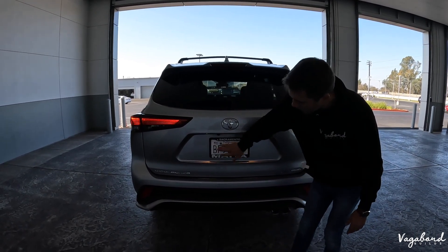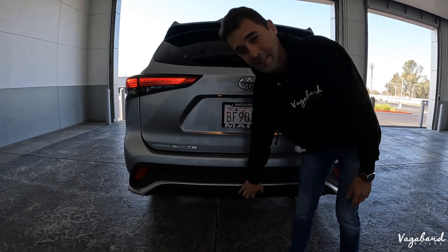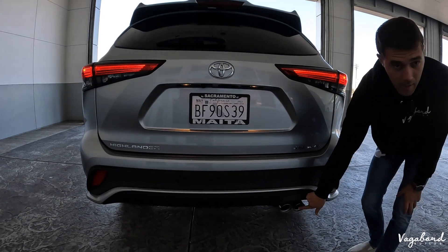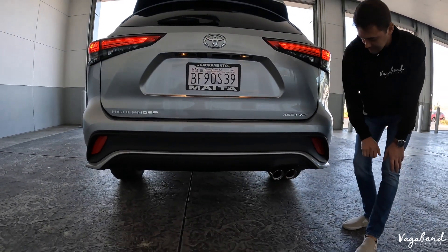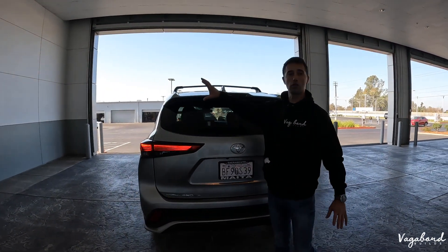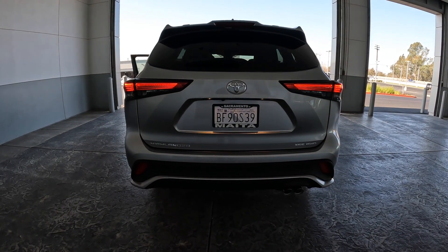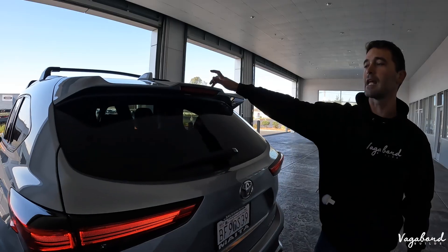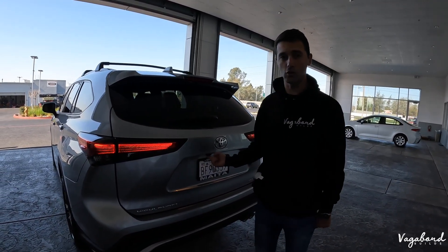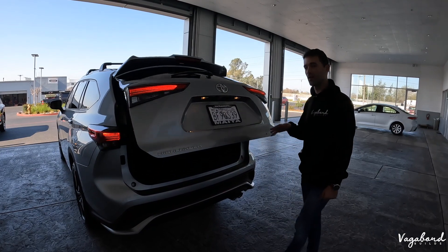Integrated camera system. Lower bumper cover is all matte black plastic trim — very durable high-quality plastic that is going to take a beating being on the lower side of the car. Twin tip metallic silver exhaust on this XSC package with that red marker integrated into the lower bumper cover. Talking about the top spoiler, you have that brake light integrated into the top spoiler which is the same silver as the car. By the push of your button right under the emblem, automatic tailgate opening with self-assist — very convenient.